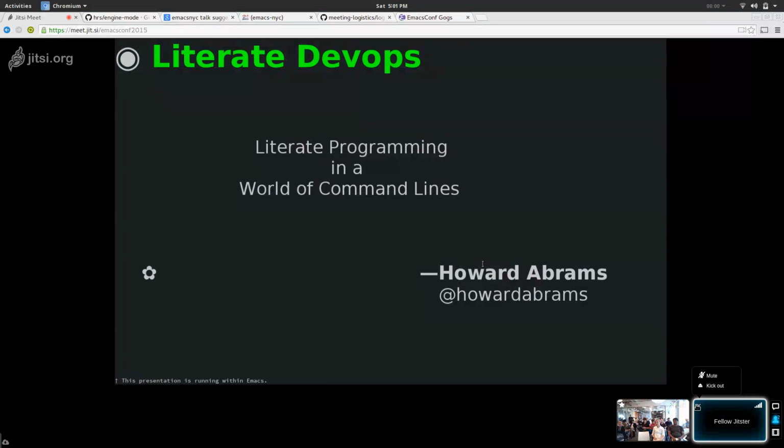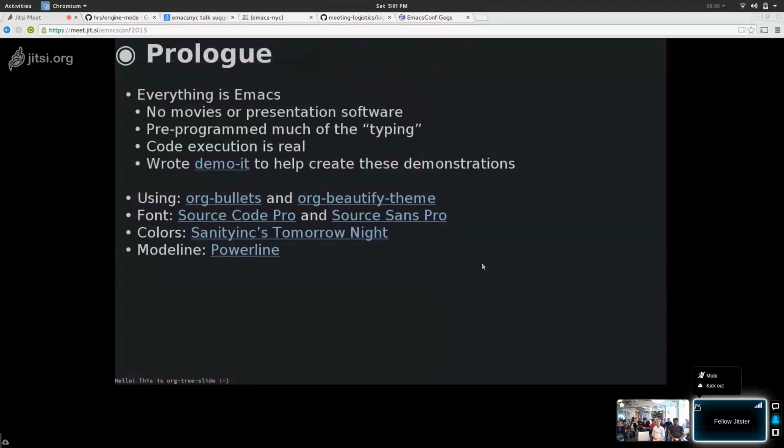Now, I've given a few of these presentations before, and quite a few people have asked questions about the technical aspect. So I want to let you know everything that I'm going to be doing is in Emacs. None of this is canned. Well, I shouldn't say it's not completely canned. This is all about a day in my life of using Emacs, and I didn't want to type a lot of stuff. I didn't want to do a lot of lorem ipsum kind of stuff.